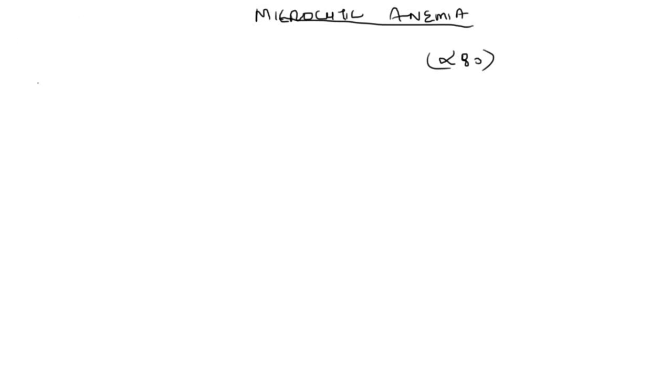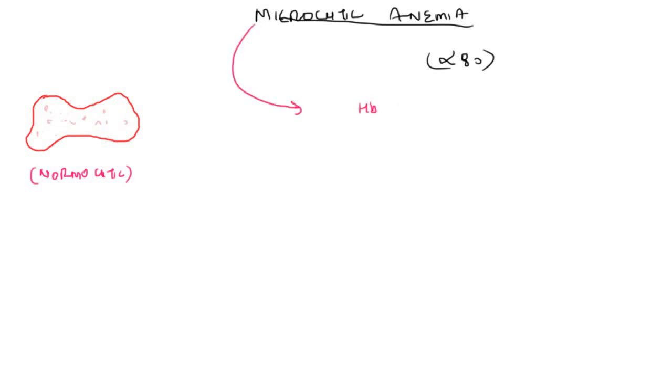Now let's dive into the pathophysiology of microcytic anemia, like how the microcytic anemias arise. So let's say this is a normal RBC. It is a biconcave shape RBC. Sorry for my bad handwriting. And you know that within the RBC we have nothing but the hemoglobin, right? So let's say this is the hemoglobin that is distributed among the RBC. And let's say this is a normocytic RBC, which means that the size is absolutely normal. Now, what happens in case of microcytic anemias is that the hemoglobin production is decreased.